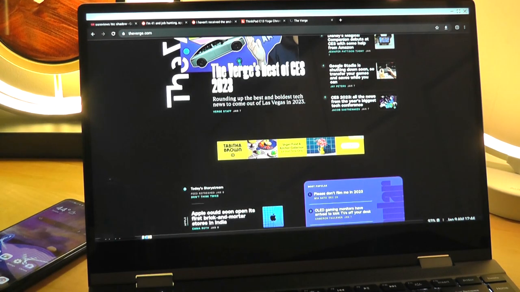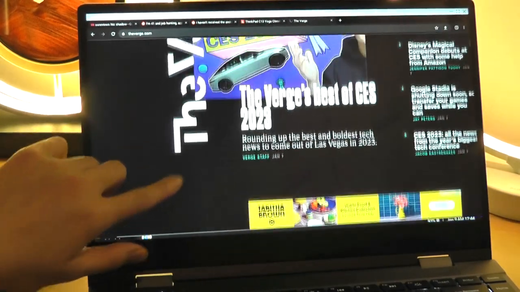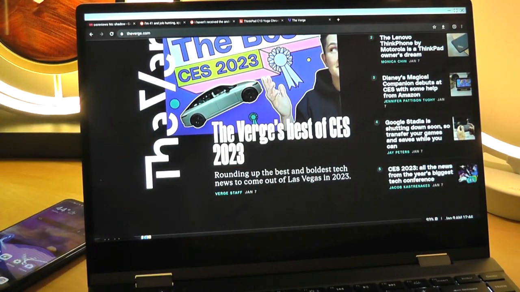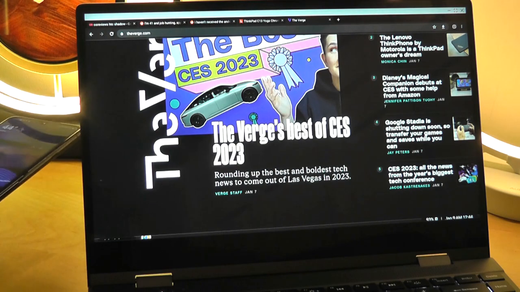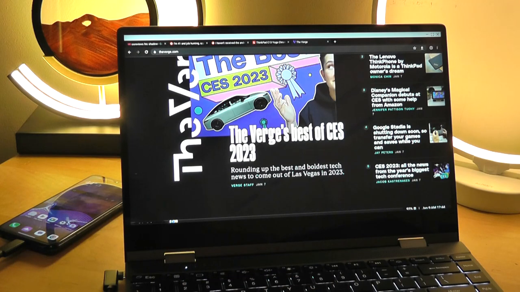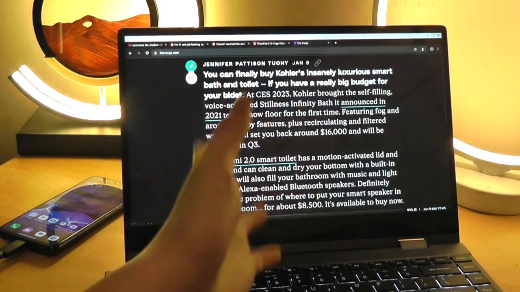So if all you're doing is just reading back articles, browsing the web, using services like Google Docs, honestly, there's not going to be a huge difference anymore in terms of what this thing can do versus a dedicated device. With that being said, of course, this is still connected to your phone at the end of the day. So if you expect to do a lot of intensive, let's say, video editing, then of course that's not going to be the best use case.